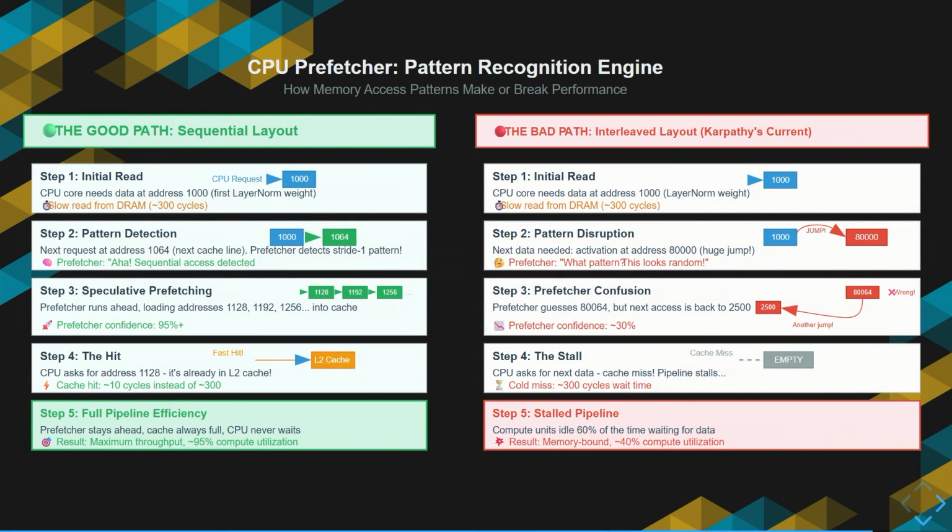And now let's visualize exactly why a sequential layout is so fast by looking at the CPU's prefetcher. This is a good path. The good path is basically saying, when we request data, say at 1000, and then it asks for data at address 1064, it's a simple pattern. It's simple pattern detection: the next address is at 1064. The next cache line prefetches the data, the stride-one pattern, and it's constantly able to speculate when the next thing is. And that's really where we were talking about the explosion: we're not jumping around.